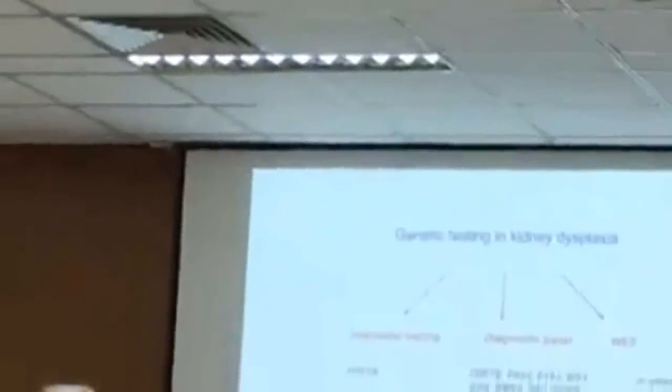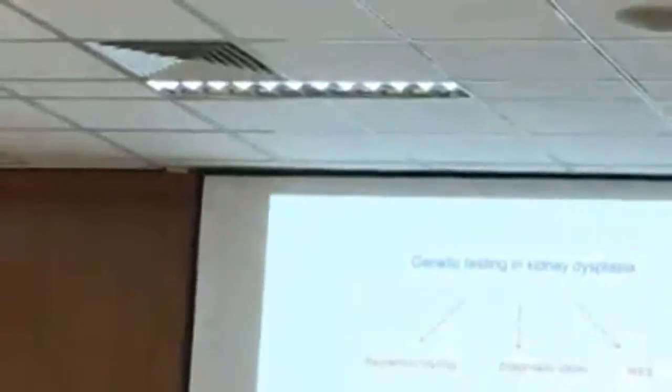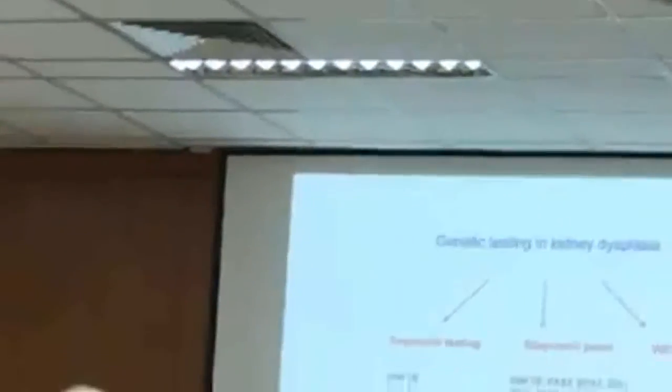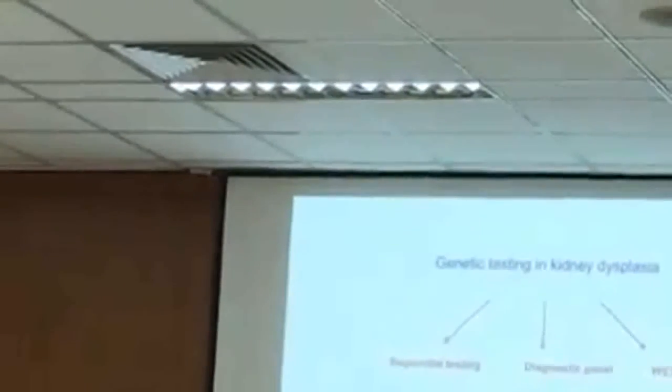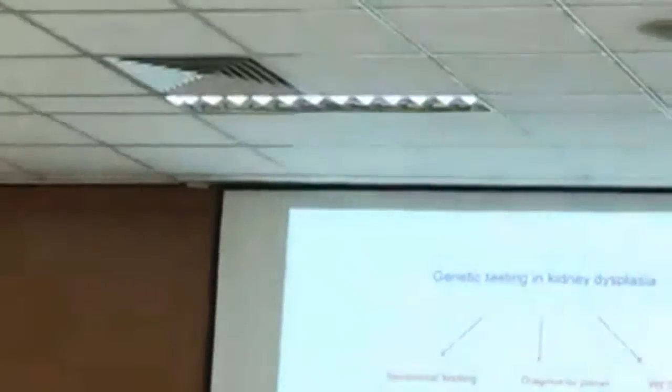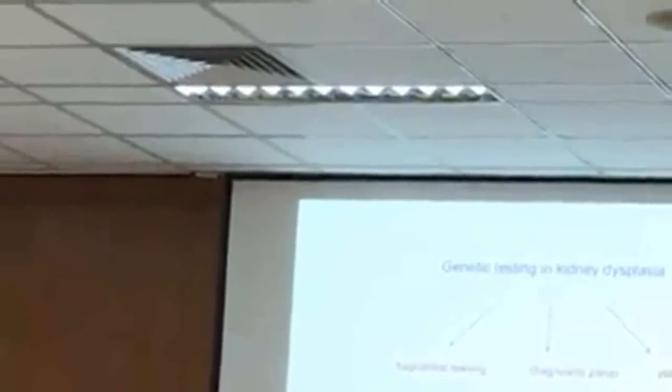For some disorders, you will hear a bit later, because we have a lecture on skeletal dysplasia, we have an approach. All the genes known for skeletal dysplasia are now on the first line. We screen all of them, sequence all of them, so we should find most of the mutations in the first line. But even that is not 100%.